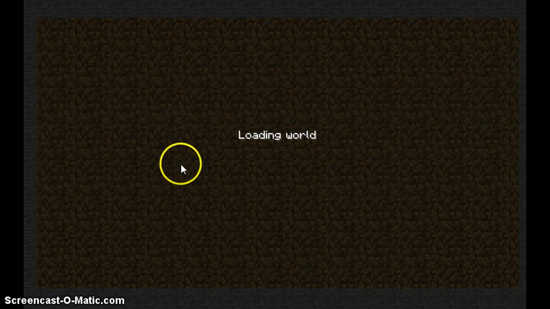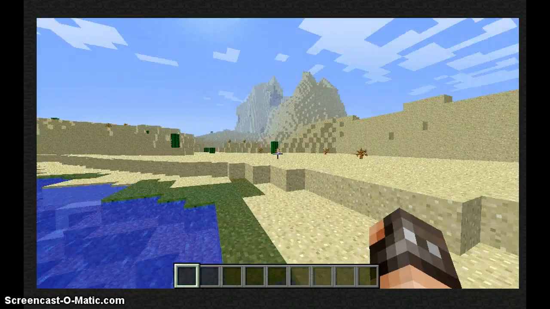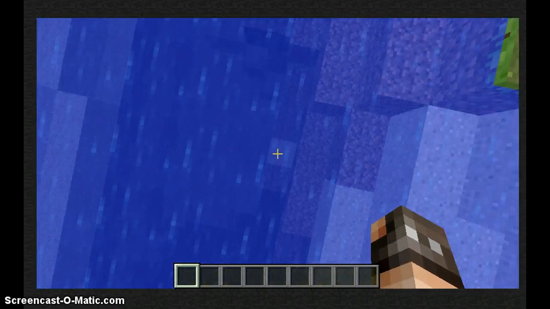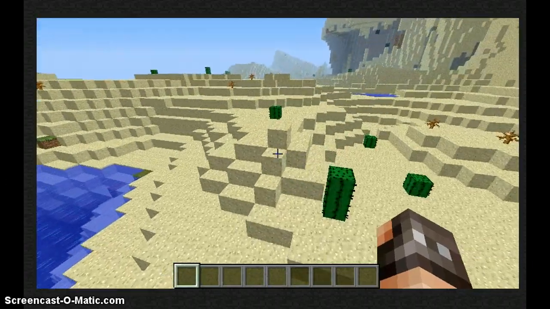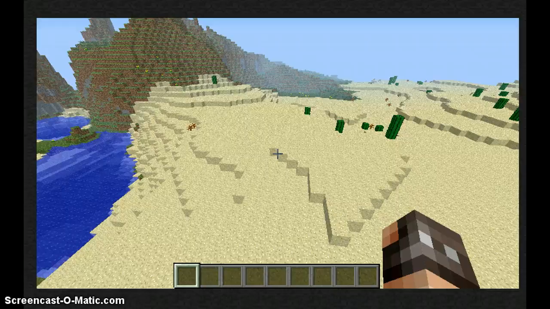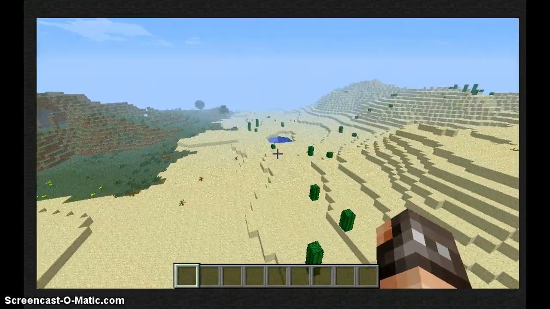Now for this world, it's in all lowercase letters, cat. Now you spawn, I think, around here. Not exactly sure. I think you spawn underwater. That's where I spawned in the world. Which is ironic, because cats hate water, so they spawn you underwater. But you're in a desert, and no, it's not what you're thinking.